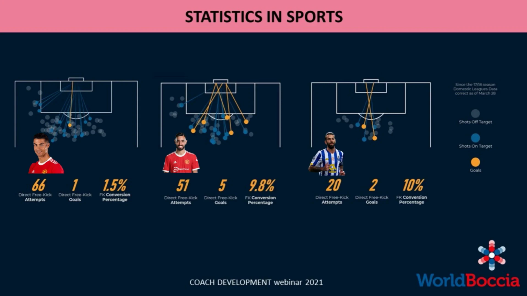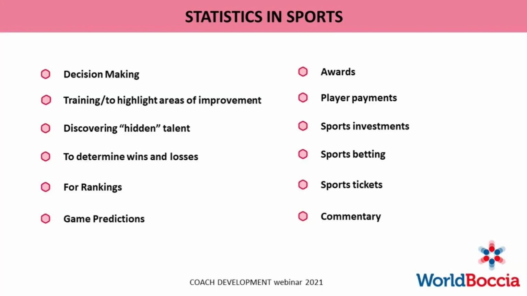So to resume, we can say that statistics can be used in a descriptive role, a probabilistic role, a role of visualization, and a predictive role. And it can be used in different ways and perspectives, like we can see. So these are the different uses of statistics in sports. And for us as coaches, it's important to understand how statistics can help us and how important it is to use it.